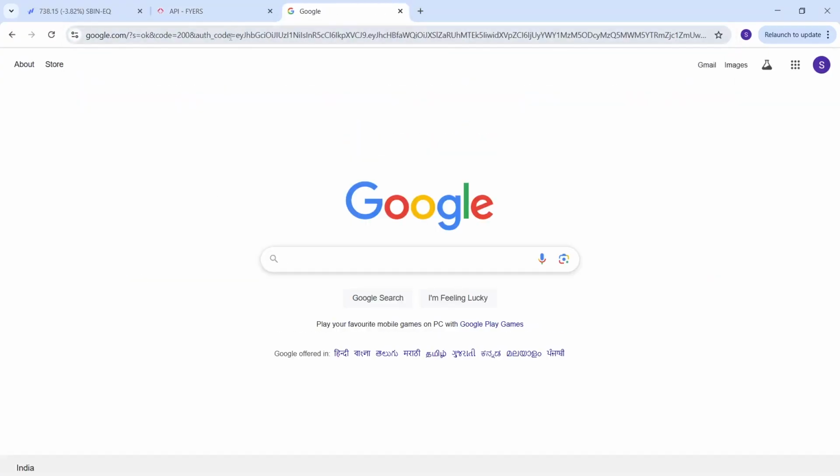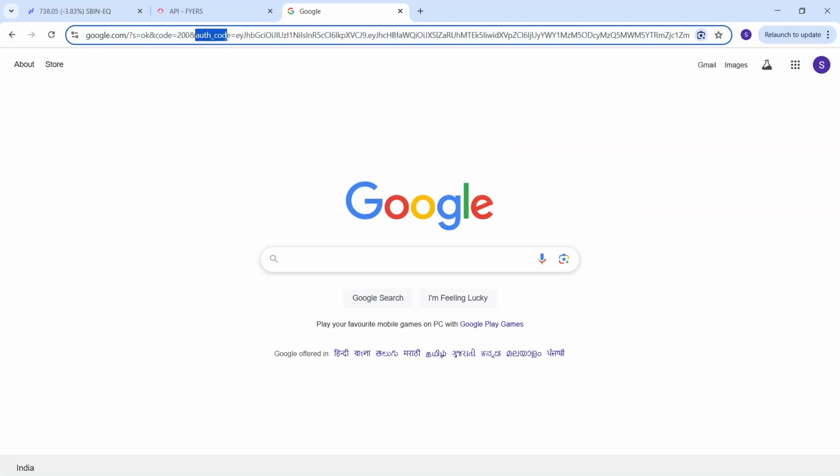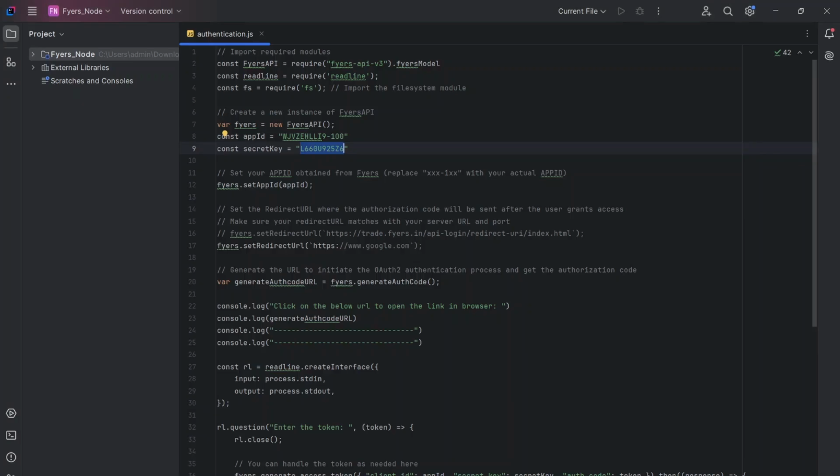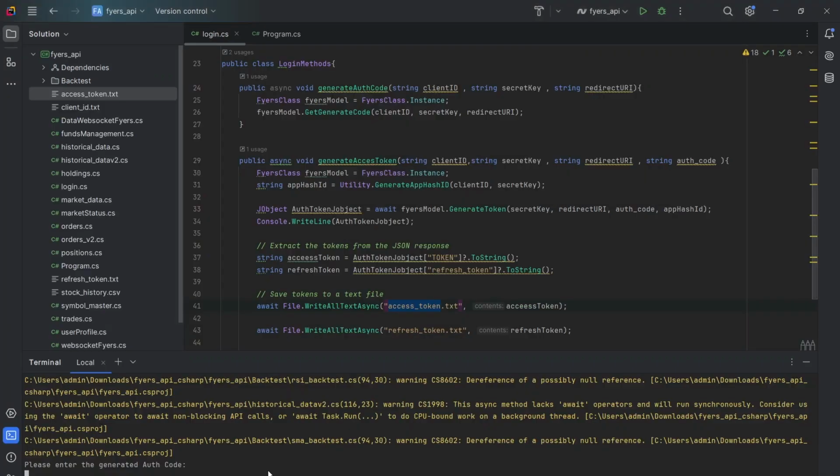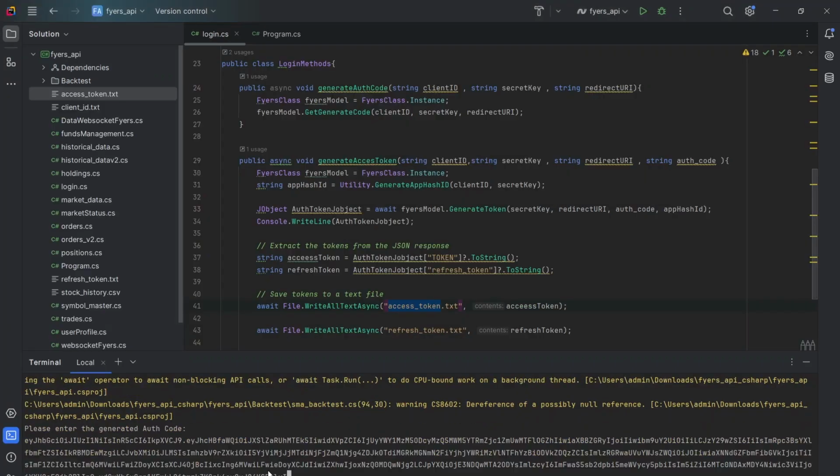So that's it. And then you can see from the top, we are getting the auth code. Now, what do we have to copy? We have to copy everything which is after the auth code. As you can see here, the auth code is this part here. But please remember not to copy the last part, which is the ampersand state equal to sample underscore state. So we will not copy that. I'm just copying it, coming back here, pasting it at the bottom and pressing enter.